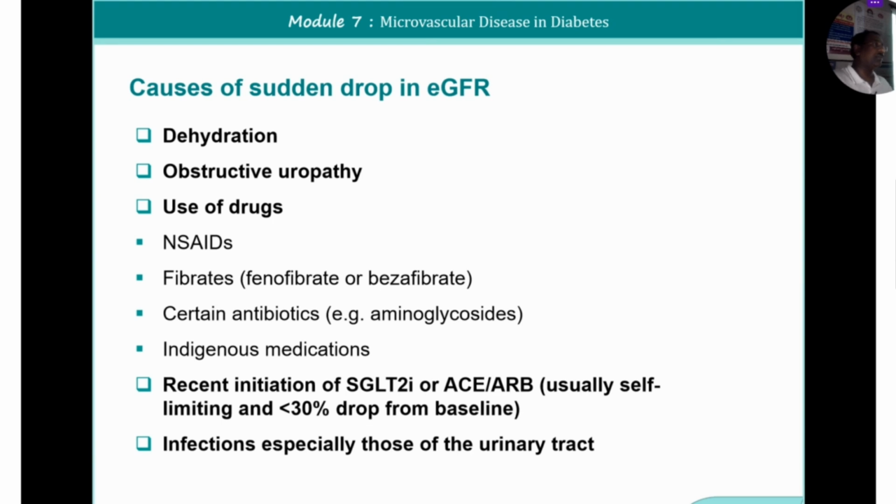Recurrent UTI means the same UTI. Relapse means after maybe 2 weeks or 3 weeks of your continuous antibiotic therapy, the same organism will come back. Reinfection means this time another infection, another bacteria. Most of the time it is E. coli, most of the time it is Klebsiella, most of the time it is Enterobacteriaceae. Sometimes Pseudomonas will come up. Sometimes it may be Streptococci. So reinfection means infection with another organism.